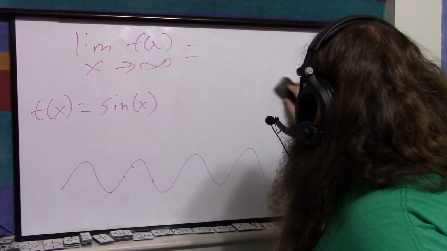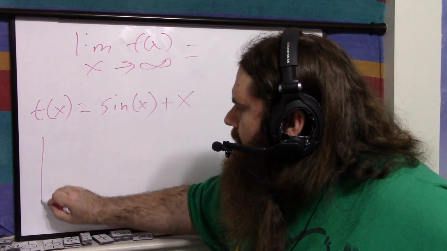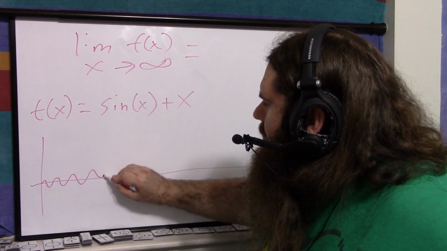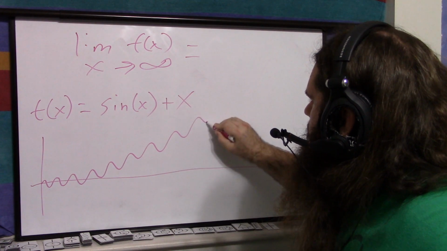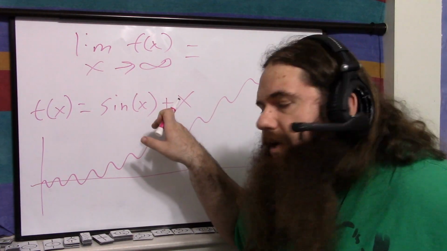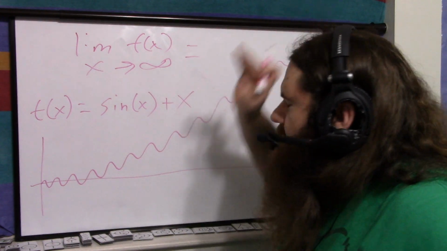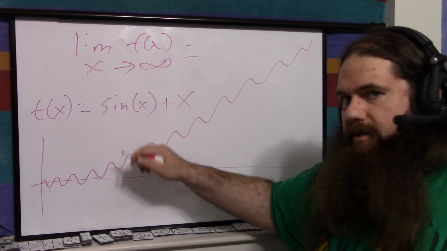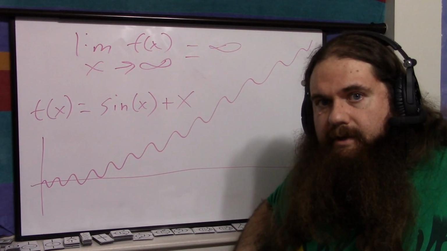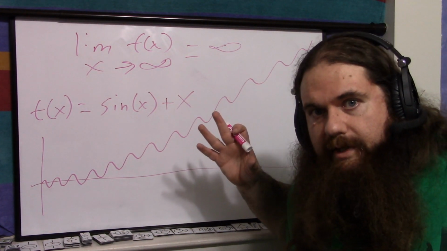But let's make a small modification. Let's say sine of x plus x. So we have our sine wave. Here's the axis. We start out just like normal. We have our sine wave, but then it kind of just runs off into the distance. The sine wave ever only goes to positive or -1. But if we add a number that's positive and growing infinitely big, we're just shifting the thing up. It's still oscillating all the way up. But I would still say this equals infinity. It diverges to infinity. It doesn't have no answer. It does reach infinity, quote unquote reach infinity, you know what I mean.